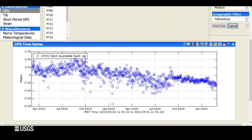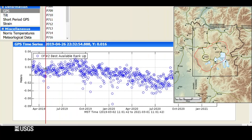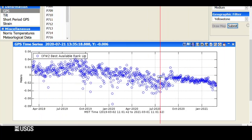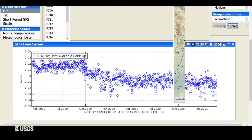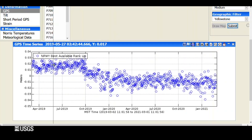The same is true on the west side of the caldera at the Mallard Lake Resurgent Dome. This GPS station near Old Faithful shows an overall downward trend of about 4 centimeters over the past two years — about 2 centimeters per year of subsidence. In the Norris area, we haven't seen much deformation over the past year. There was a small antenna change that created an artificial offset, but there is perhaps only a slight amount of subsidence — really within the error. So no noteworthy deformation at Norris.